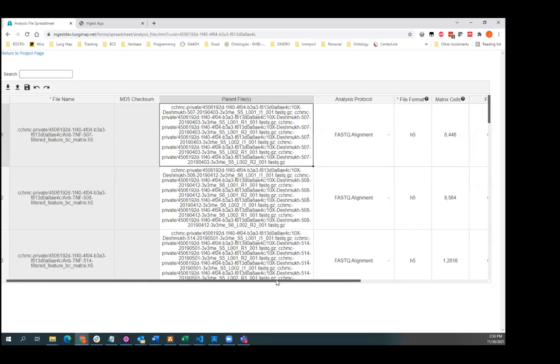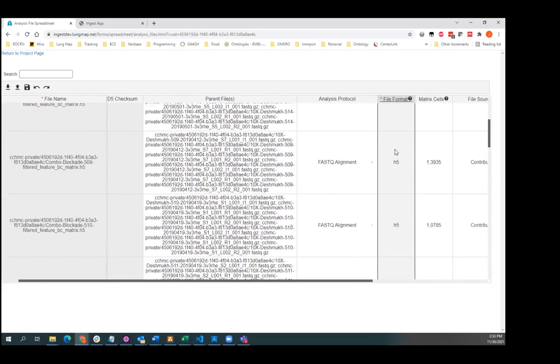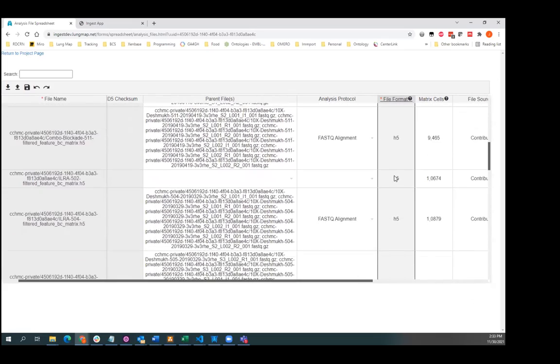Do that. We can scroll through, make sure everything else looks okay. Perhaps I'll double click on file format just so I can group all of the H5s together. And I can scroll down and that's an H5. I notice it doesn't have any parents for this, so I can go through and put that information in.